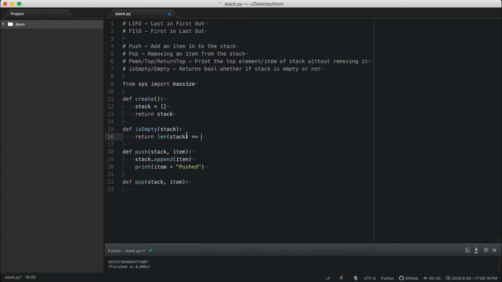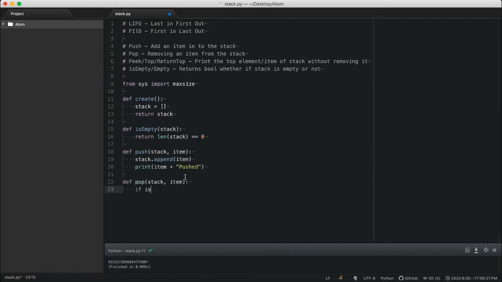So this is the boolean. So if the length of the stack is 0, then you return true, otherwise return false, right? So then here in the pop, we first need to take a look at if the stack is empty. If the stack is empty, then you can't pop, because there is nothing to pop, right?